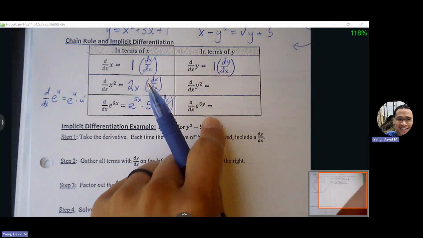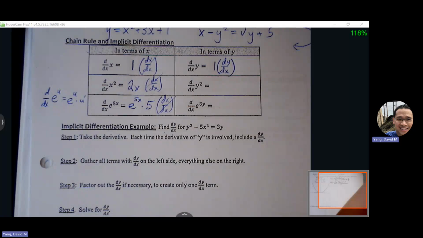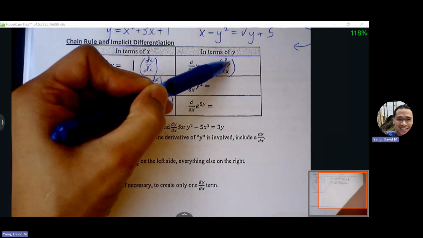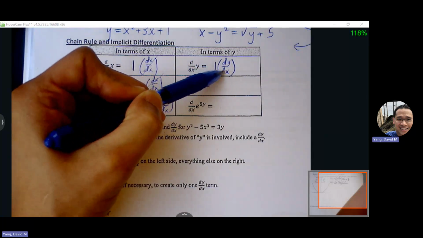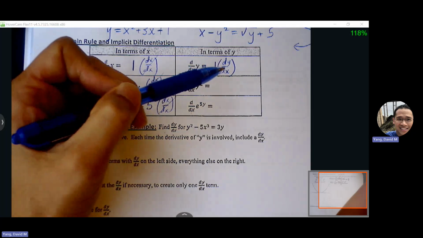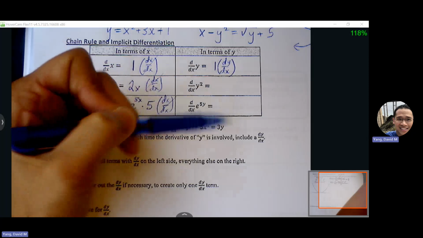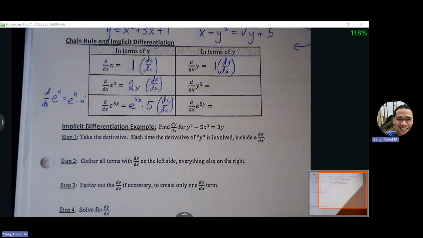So the big picture now is, if we ever want to find the derivative of a dependent variable like y, find the derivative, and then you're going to do dy over dx, or the derivative of the dependent variable over the derivative of the independent variable. Usually y is the dependent, x is the independent, but we're going to move into some units where that may not always be the case.